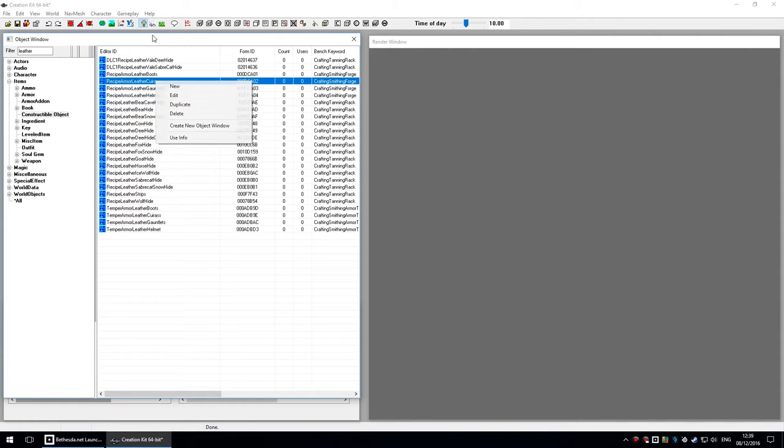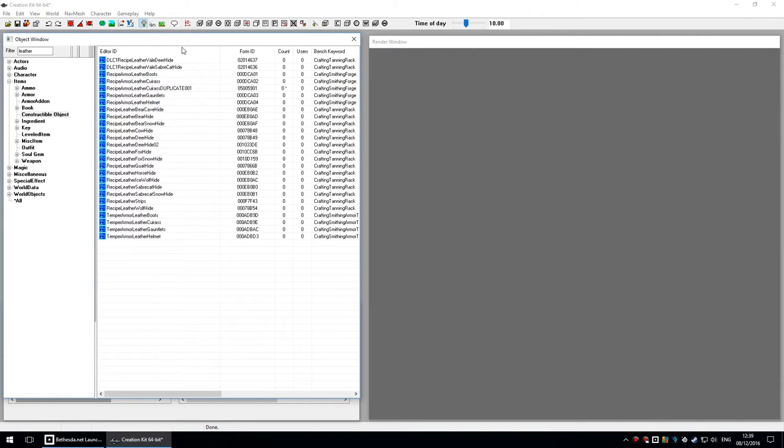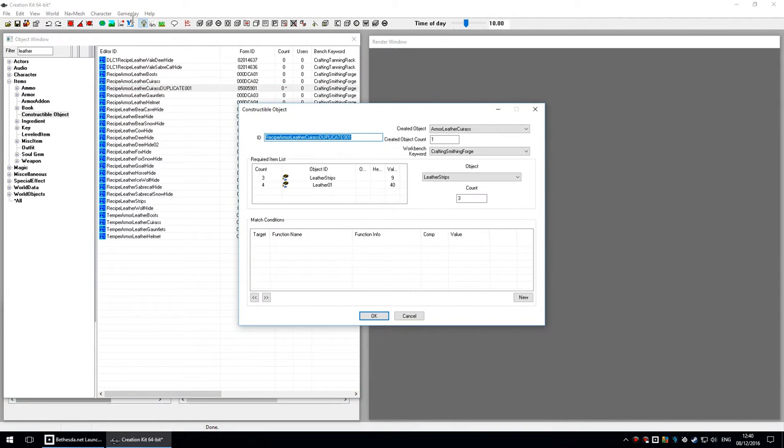So I just right click. I'm going to duplicate. There's my recipe. This is the one I'm working on. Now, it's not called that. It is recipe and it is armor, but it's not the leather cuirass. I'll call it my Nightingale cuirass. Here we go.